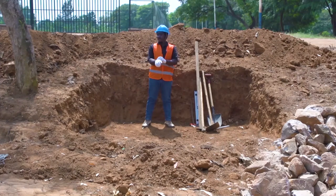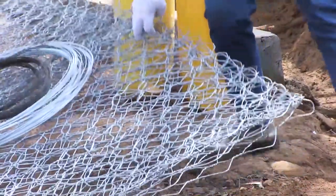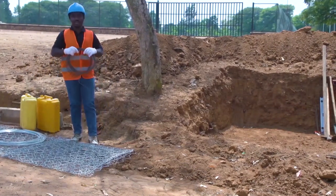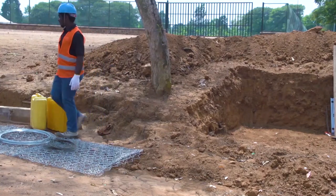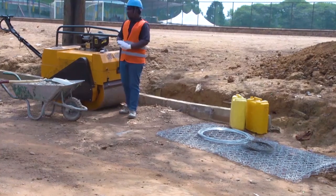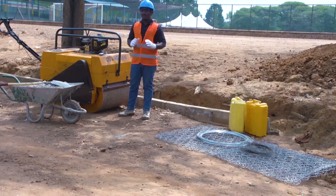It is for moving materials. For materials, we have stones. These are stones. We have gabion basket. This is gabion basket. We have galvanized wires. We have binding wires. We have water. We have gravels. These are gravels. We need also to have fuel. It is filled in a compacting equipment, and even the engine oil. These are the materials that we will use.